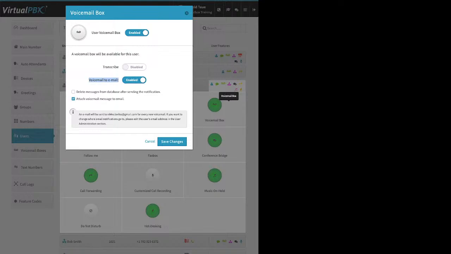By default, though, voicemail is the email. That means the system will send you an email. In the body of the email, there'll be things like the date, the time, the phone numbers involved, the extension number, and there'll be an MP3 attachment. So you can just double click and listen to it right on your computer. One thing to know is voicemail boxes can hold up to 100 messages. After that, they are full and cannot accept any more.